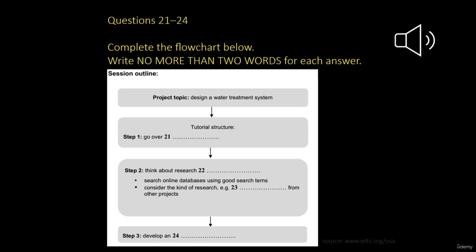Hi, John. Thanks for seeing me today. I'm really struggling with my project. I have to come up with a design for a water treatment system, and I'm really not sure what I'm expected to do. Well, as peer tutors, we've been taught to follow a process in these tutorials, okay? The first step is to look closely at the task instructions. That sounds good. I'm also... well, we've been told to do some research, but I don't know where to start.